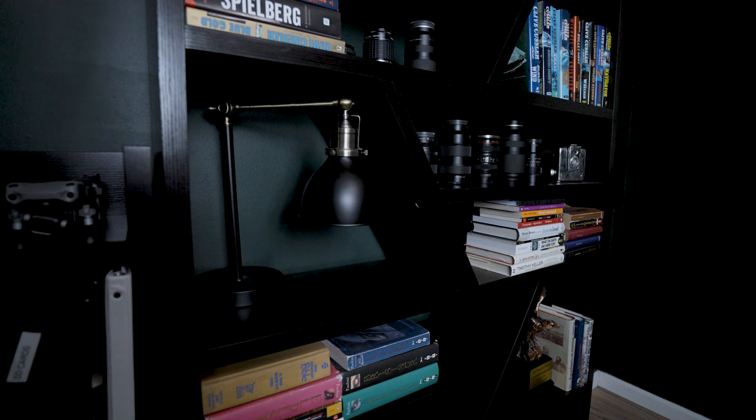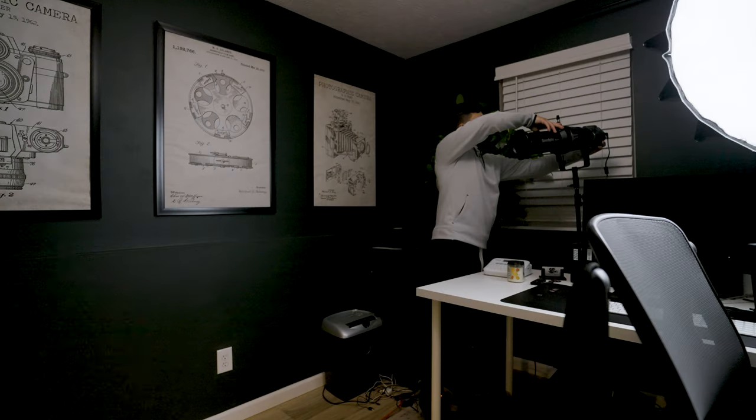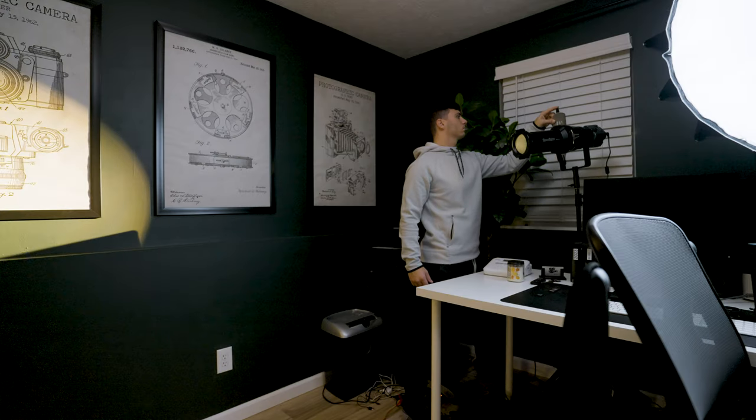Step six: insert practicals. I'm an absolute sucker for nice practical lights — they give motivation to your lights. For example, if you have a hair light, it's a great idea to include a practical light in the background to provide motivation for the glow on the subject's hair. In this shot, I'm using a lamp in the background over my shoulder and my aperture spotlight mount over my other shoulder as practicals. The lamp provides motivation for the warm hair light, and the spotlight mount has a gobo to resemble sunlight coming through a window shade, casting through the tree in the background.